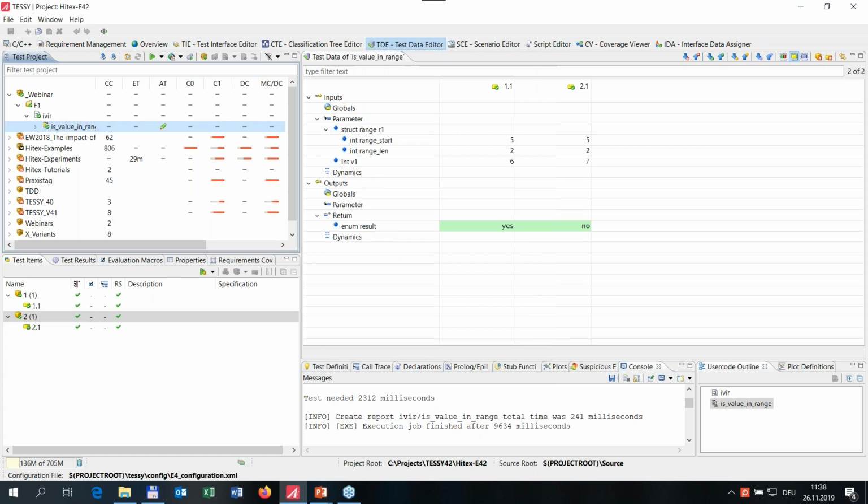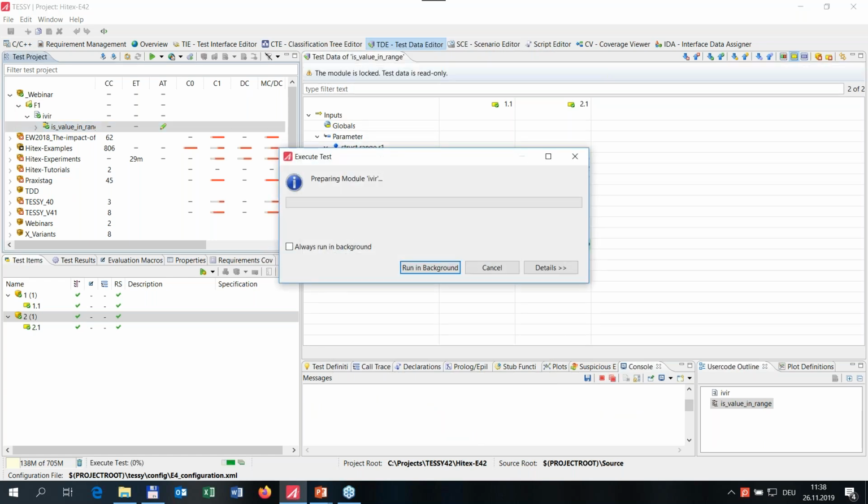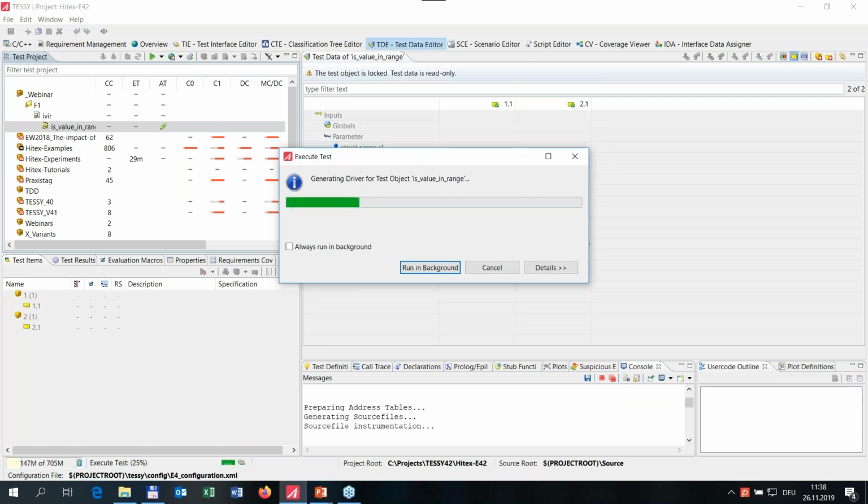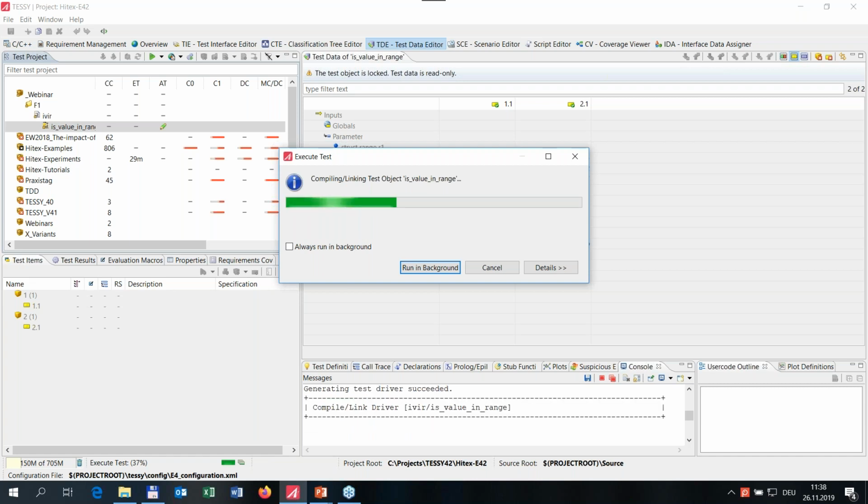And now I re-execute the test cases, and instrumentation means Tessy now inserts counters in the source code to find out which test case executed which branch and which condition of a decision was exercised by which test case. So the source code now looks quite different to what we have seen before.